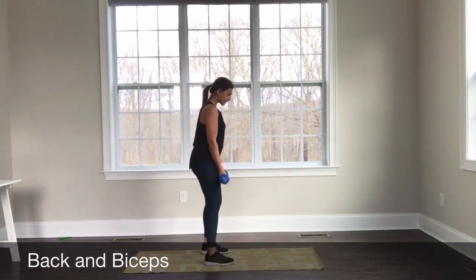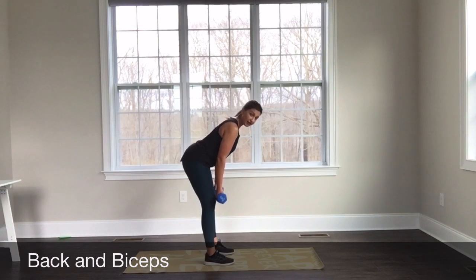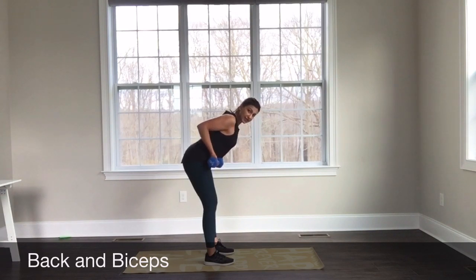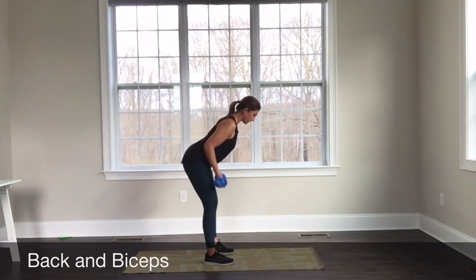Our next exercise is bent over row. So coming to a half deadlift, keep your weights close to your legs and knees. You're going to pull your weights into your navel, push your elbows up to the ceiling. And then release. So push your elbows back, scapula come together, and then release. Bring your weights all the way up.